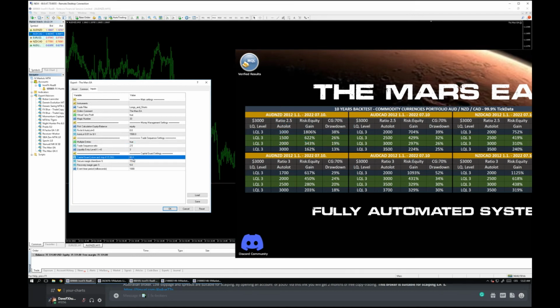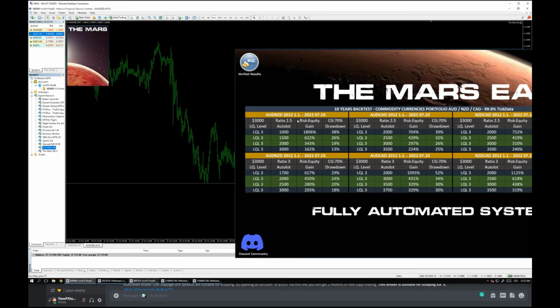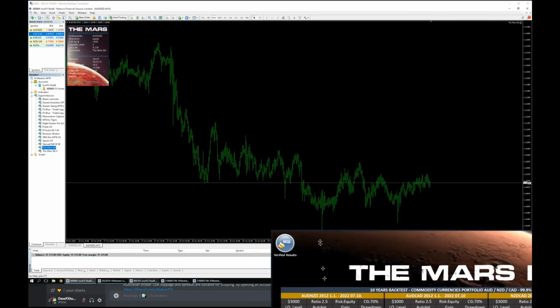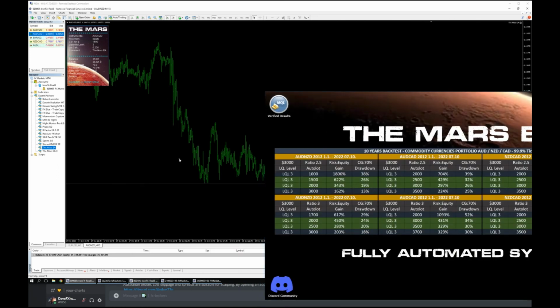And the last thing which you can set up is a capital guard. I personally like to use 60%, 15% if any pair is in drawdown, and 5% the money where I want to draw down to get back. And that's it. I'm gonna click OK, right? And the EA is right now on the chart.